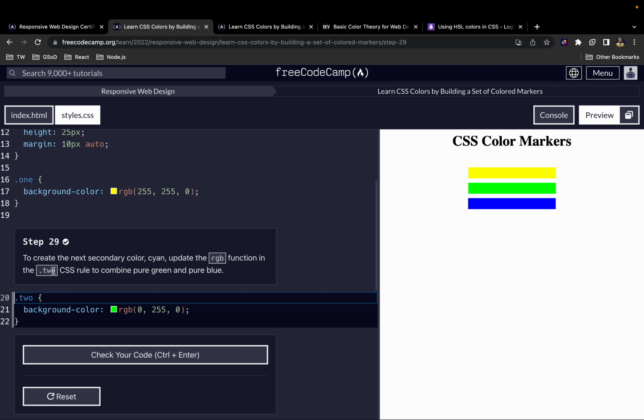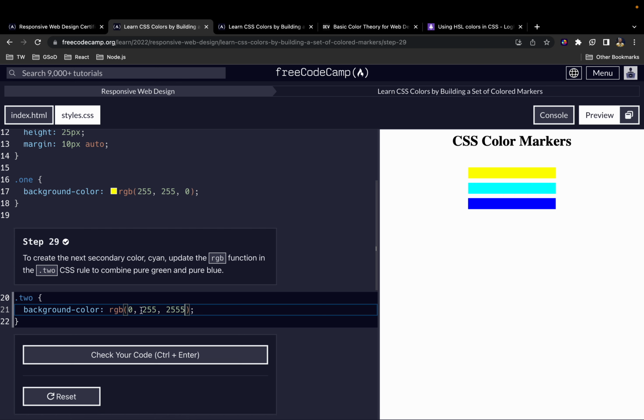To create the next secondary color, which is cyan, update the RGB function in the two CSS rule. In this one, I want to combine pure green and pure blue. We already have pure green, which is 255. The value of red, of course, we want to maintain at 0. And we want to keep the value of blue at the highest, which is 255.